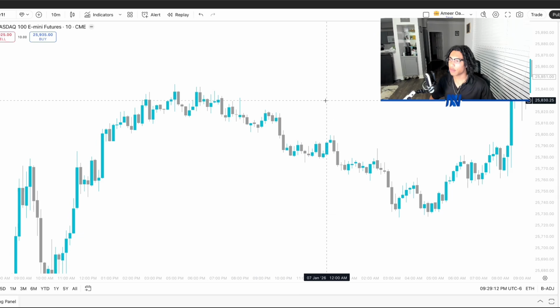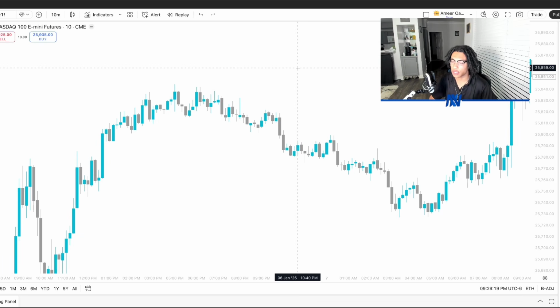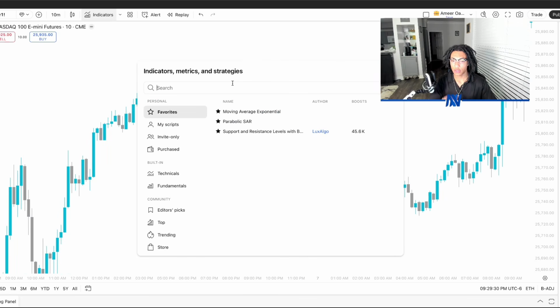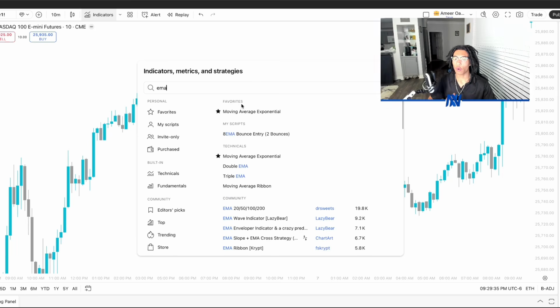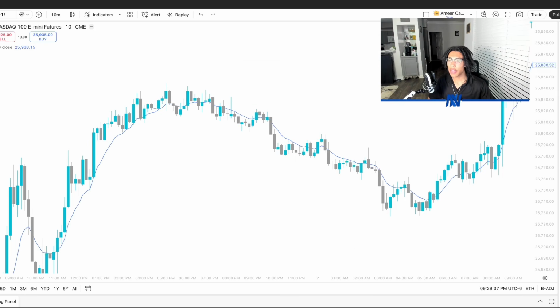I'm gonna show you exactly the tool that I use and how you can use it to make money as your own trader, as you trade with live accounts, and also if you trade with prop firms as well. So the tool that we're going to be using is the 8-length exponential moving average, or an EMA. So the 8 EMA for short.